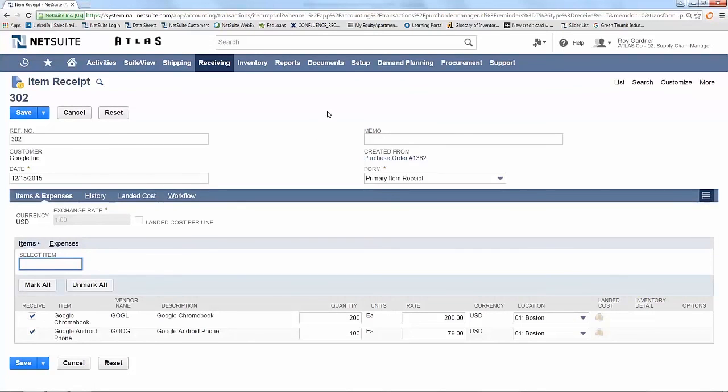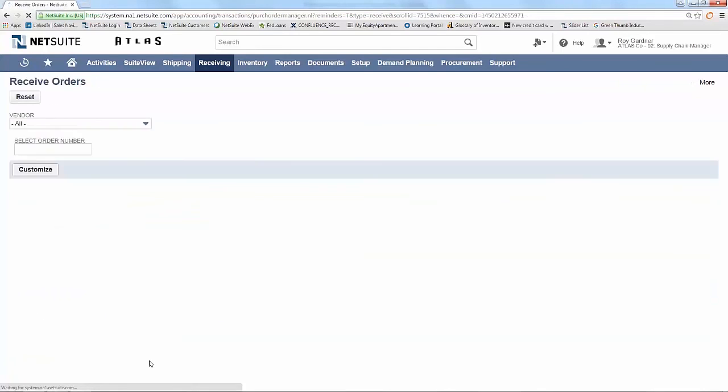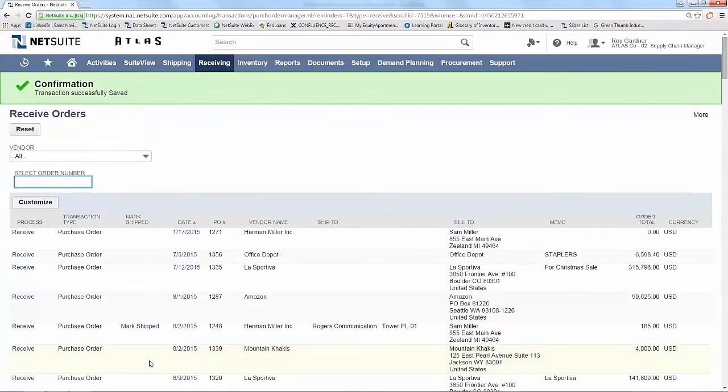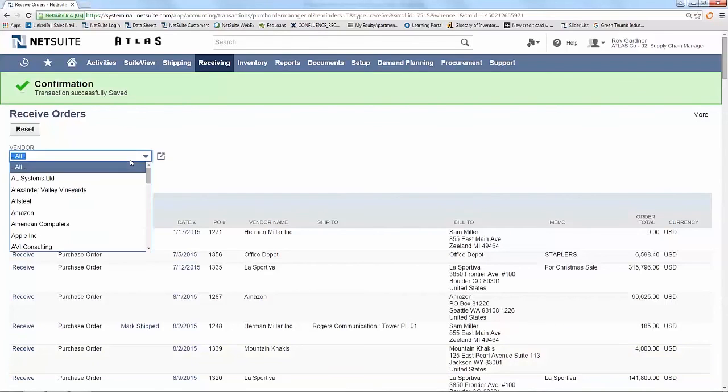But let's say that in this particular example, we didn't receive all of the items that were in our purchase order. Let's say we only received 50 out of the 100 Android phones that we were expecting. When we save this item receipt, the system will understand that this purchase order has only been partially received, and it will still show up as an order that is waiting to be received and completed.